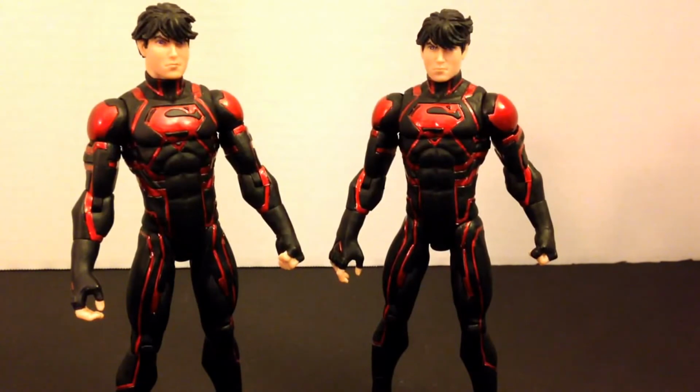Now, what Rob did is, after he'd seen my picture of my broken Superboy, it made him think, because he also has a broken figure. His Green Arrow figure has the exact same issue. It might even be the same leg that just falls off. And he wasn't actually at home at the time, so what he did is he sent a tweet to Jeff Johns. Now, Jeff Johns, I'm sure all of you know, is one of the prolific writers at DC. He's also involved in a lot of the TV shows.